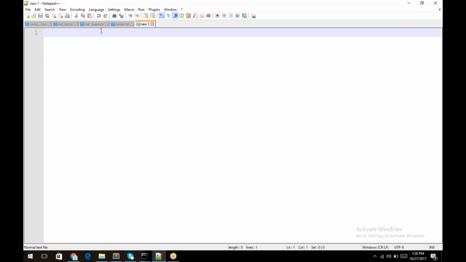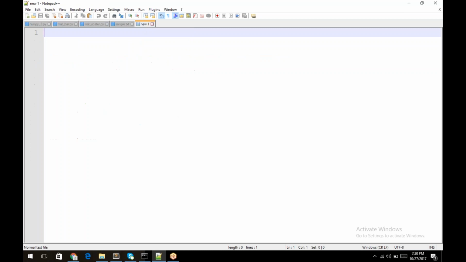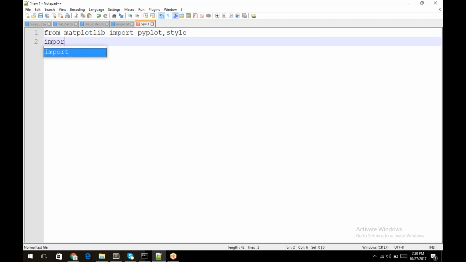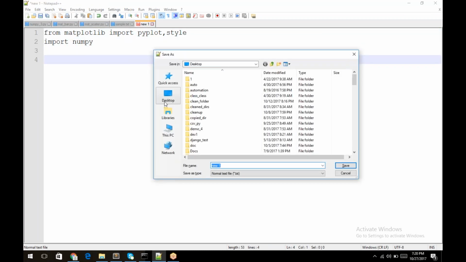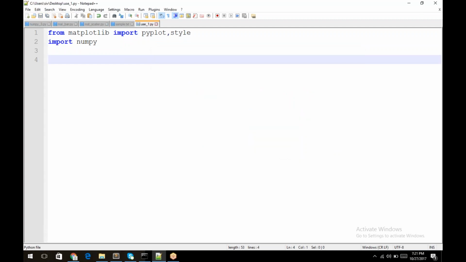Okay, first what you will do is import all these things as they are here, and you also import numpy. So use case underscore 1.2. Okay, so just get the values. How do you load a text file? Yesterday I showed you, right? np.loadtxt. So you will use that sample.txt.